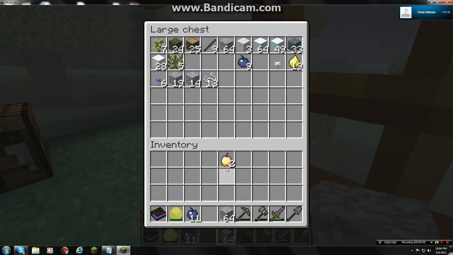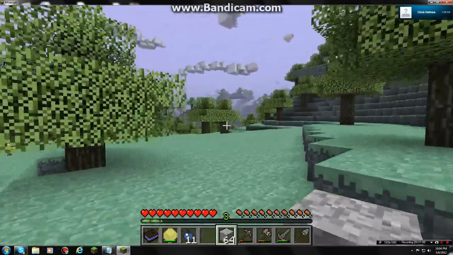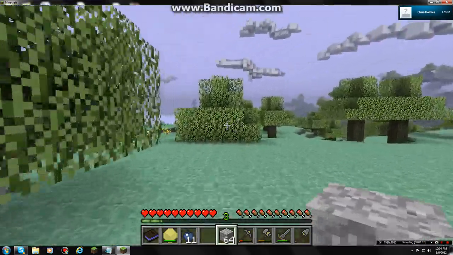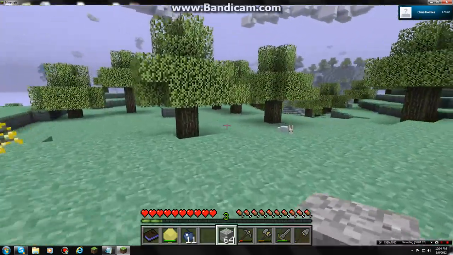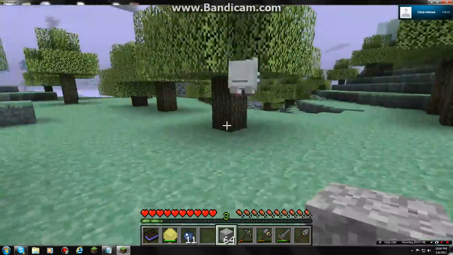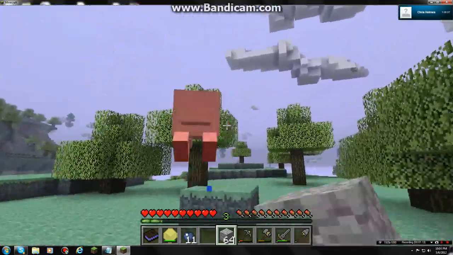I have a couple farms. I have about 3 wheat farms. Here's one of them. Second one. Third. Here's my enchant station. My farm, which is ready to be harvested. Sugarcane farm. I'm going to show you how this works real quick. Flip this switch. Powers pistons. Pushes that up.